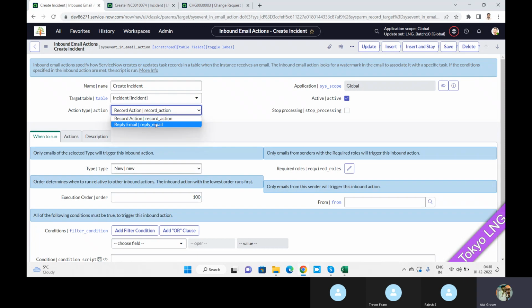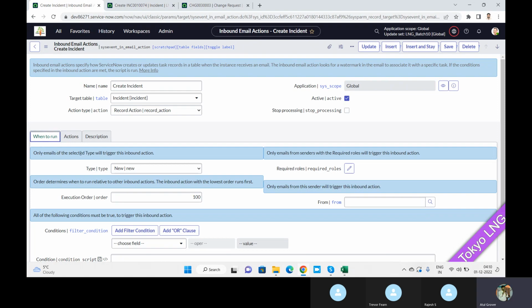Record action means something new is coming in and you want to take care of it. Again, three things: when to run, what action it should take, it should map the fields, it should reply something, it should delete something, it should update something. First, we'll see when to run. Type.